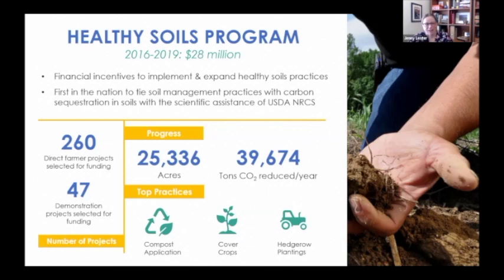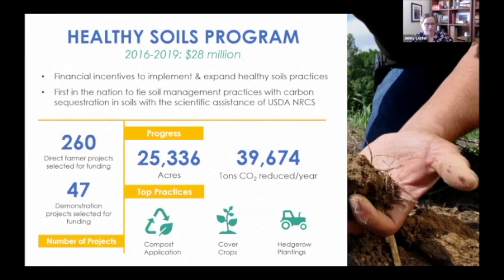That money seems like a lot for sure, but in a state like California where that money goes pretty quickly, we realized that it was very important not just to fund incentive projects, but also to fund demonstration projects. As it was mentioned, really looking at what are the barriers to adoption, we know very well that familiar peer-to-peer extension interaction with growers, feeling the soil, visiting someone else's farm, learning about their practices, and then taking those practices back to their farm and implementing that is really important.